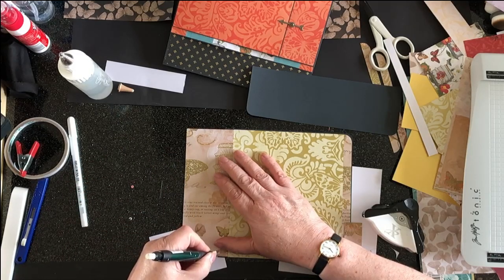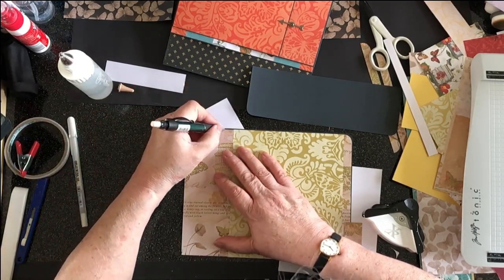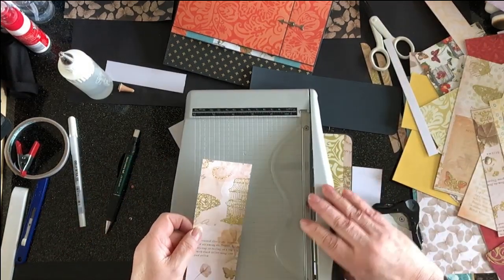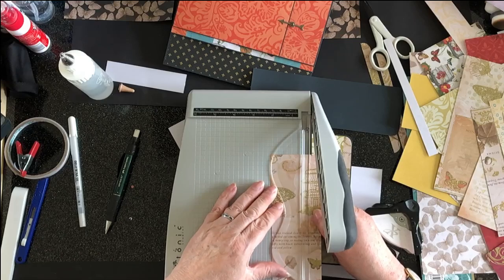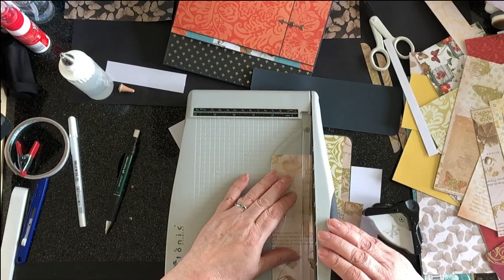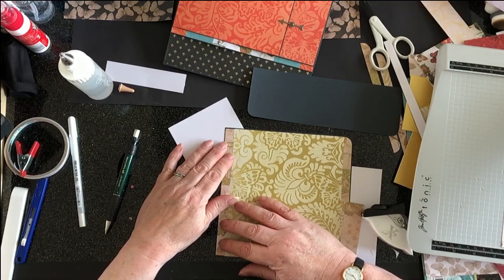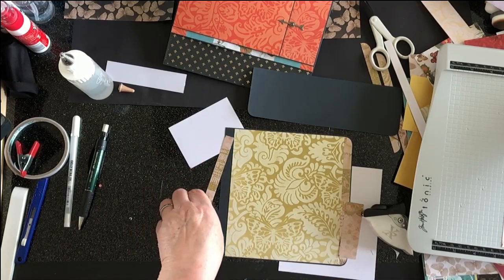Right, there. Let's mark it at the top as well, and then we can't go wrong. There. So get those marks on the edge of my trimmer, and then we're sure it's square then, aren't we? Yeah, look at that, that's much better. Much better.